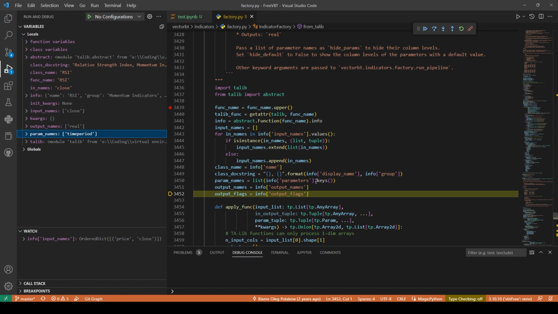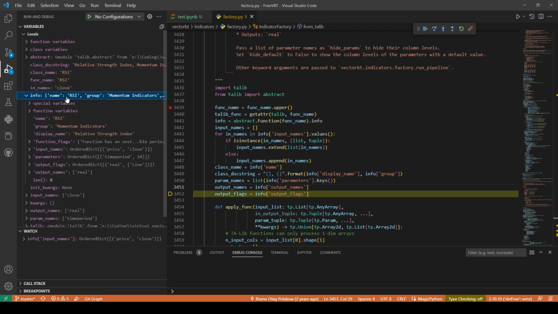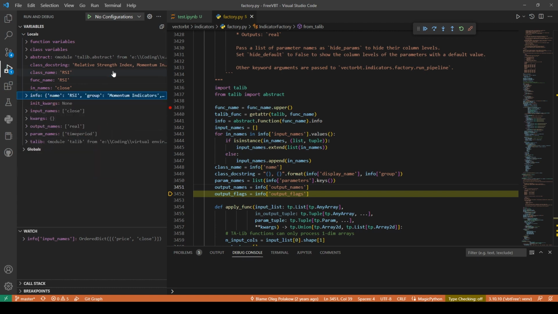List info parameters dot keys. Info output names. Real? Info output names real. So you have to use real, I guess, when you're using talib.